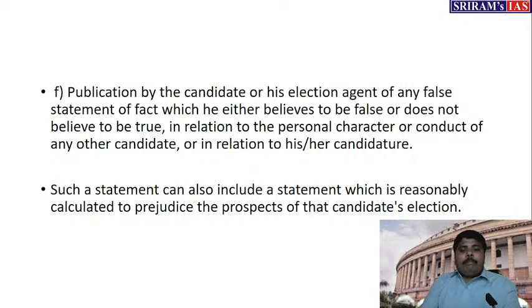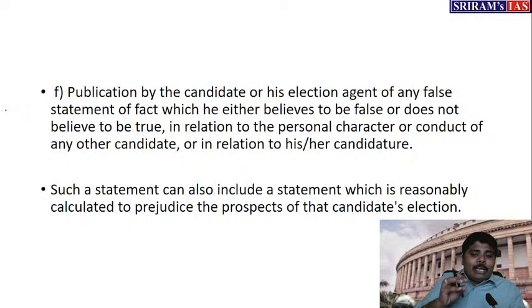And then publication by the candidate or his agent of any false statement which he believes to be false or does not believe to be true in relation to the personal character or conduct of any other candidate or in relation to his or her candidature. You see, this is again one of the very vital things. In elections, they start telling anything and everything. They will not have any limitation. They'll keep on bluffing one by one and start making allegations against each other. And suppose you are giving some data, you have defamed a person and that defamation is wrong, then obviously you will be subjected to corrupt practice.